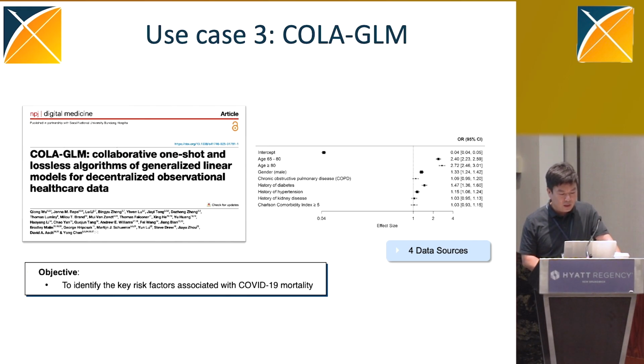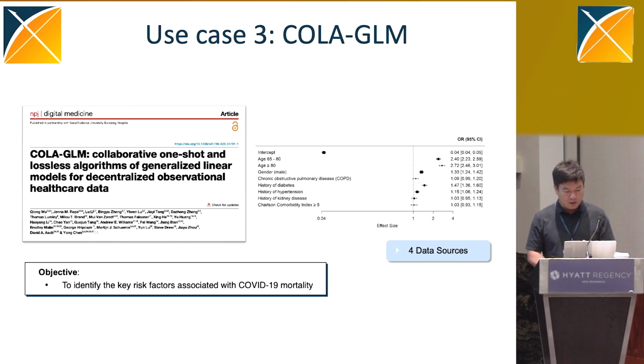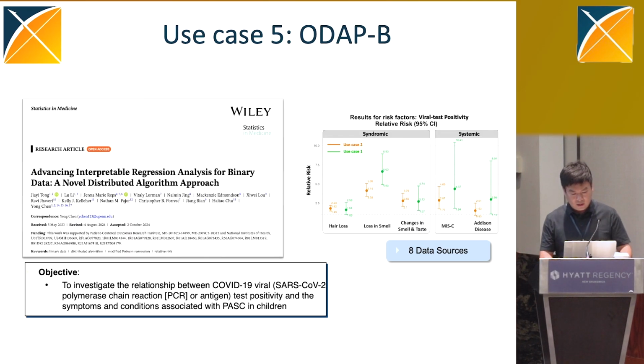We figured out a way to fit logistic regression and almost all kinds of generalized linear models with only one communication, and it's also guaranteed to be lossless. We used this study to quantify the key factors associated with COVID-related mortality. And this is another Nature Digital Medicine paper published recently in the OHDSI collaboration. This is an extension of this model by allowing different data sites to have some heterogeneity.